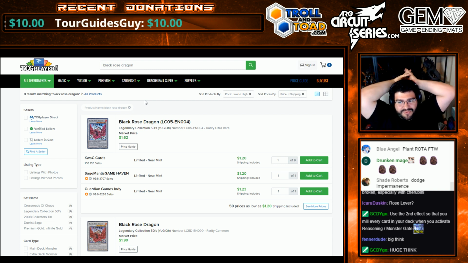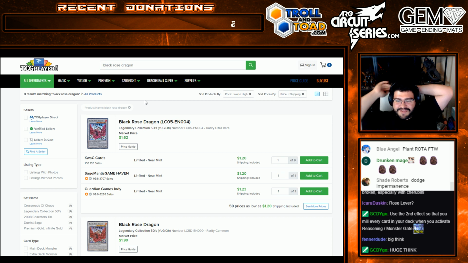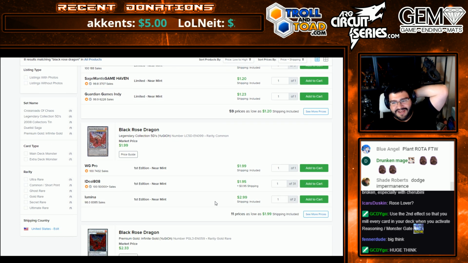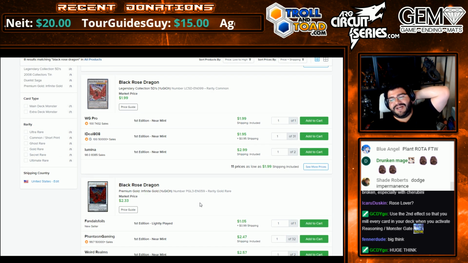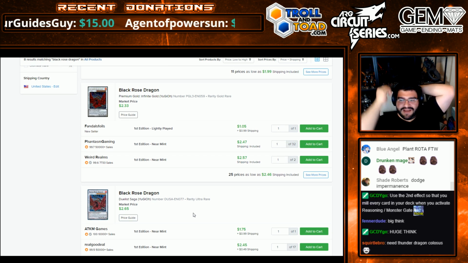I can't believe this. Well, you look around the market and there are so readily available Black Roses. The LC05 Ultra, I believe, was a promo there. 59 prices. First seller has 9 at $1.20. Trusted seller $1.20, etc. You have the 5Ds common, which is actually harder to get because you have to pull it out of the pack. Gold Rare, Premium Gold, Duelist Saga. So many recent printings and you guys are already begging for a new print. Like, it's not even sold out yet.